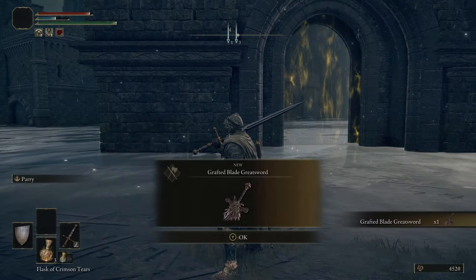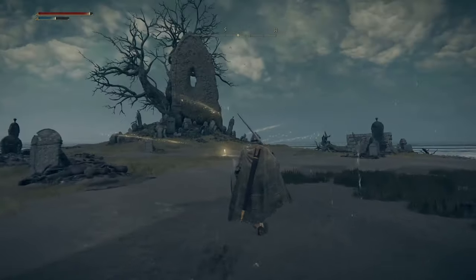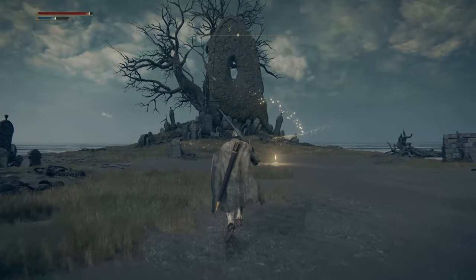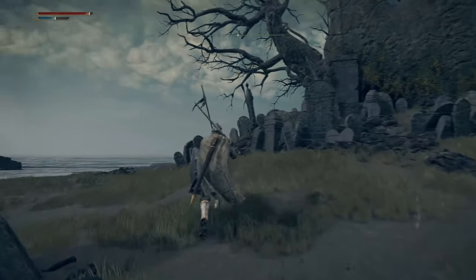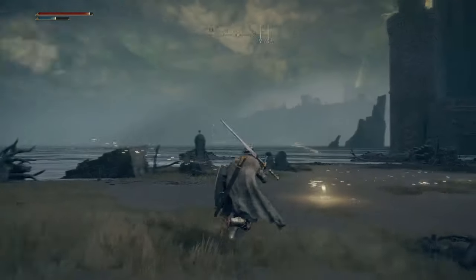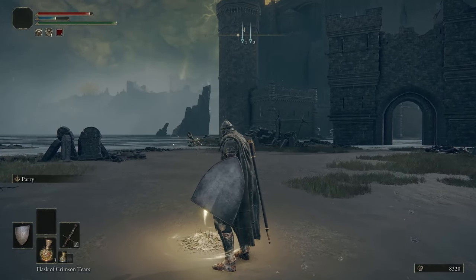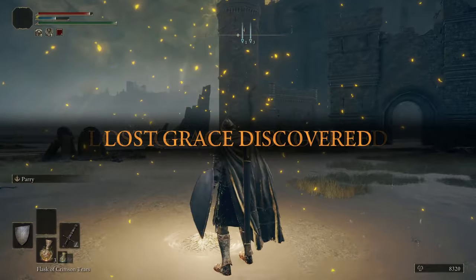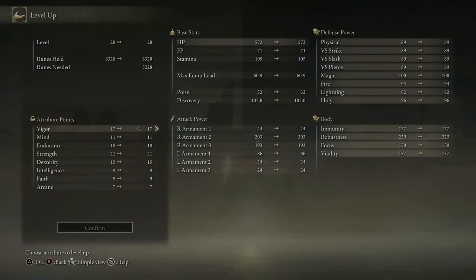Grafted blade, great swords. That sounds like the sword that guy was talking about. I wonder if there's some sort of interaction with him. I don't think there's anything else here, to be quite fair. Okay, let's go back up there. And I want to talk to the guy again, see if there's an interaction, you know, with him and the sword, because he was talking about it.